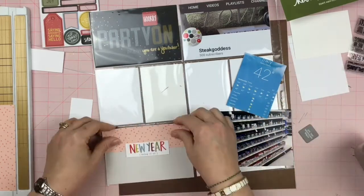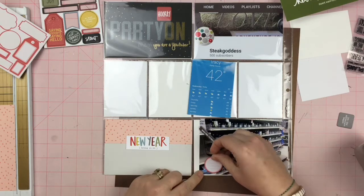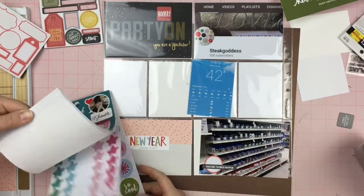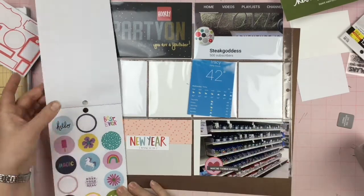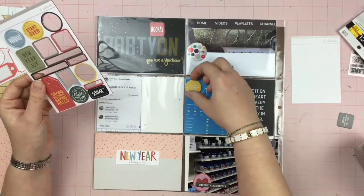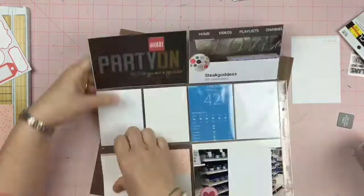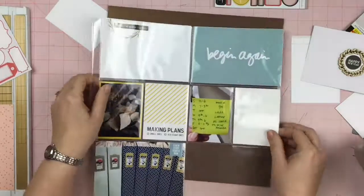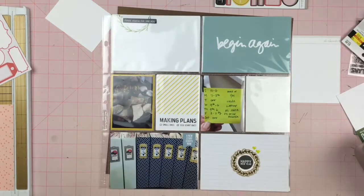Now, I went ahead and trimmed off the white pieces for that New Year Bring It On card, and just went ahead and layered it over on this 4x6 card. So I finally got that plus sign paper in, so whoop whoop for that. That was exciting. And then I just felt like that label sticker that I placed down, didn't really want it there, but as you could tell, it stuck to the photo because these are not sent out photos. I printed these at home. So I decided to just layer up a sticker on there to make it work. Decided also that I did not need to embellish those 2 photos, so I'm just going to put them in the pockets. And then I'm sitting here, I'm looking around, and I'm trying to think of what I can use to cover up that begin again.